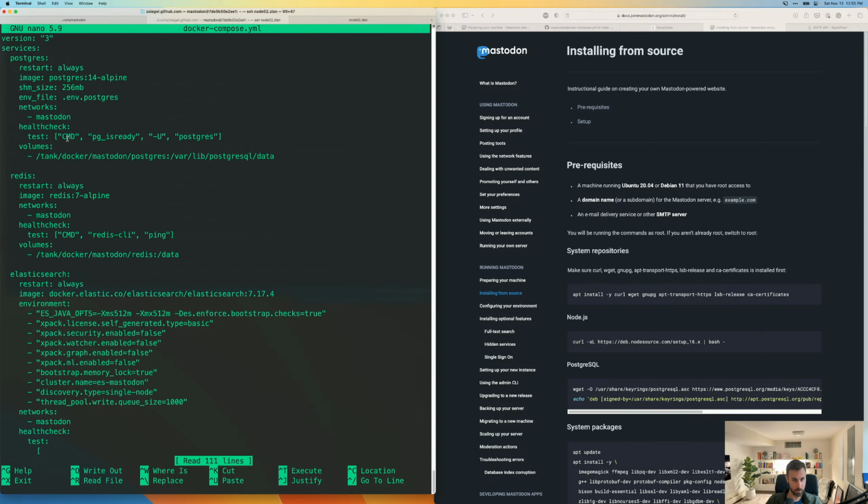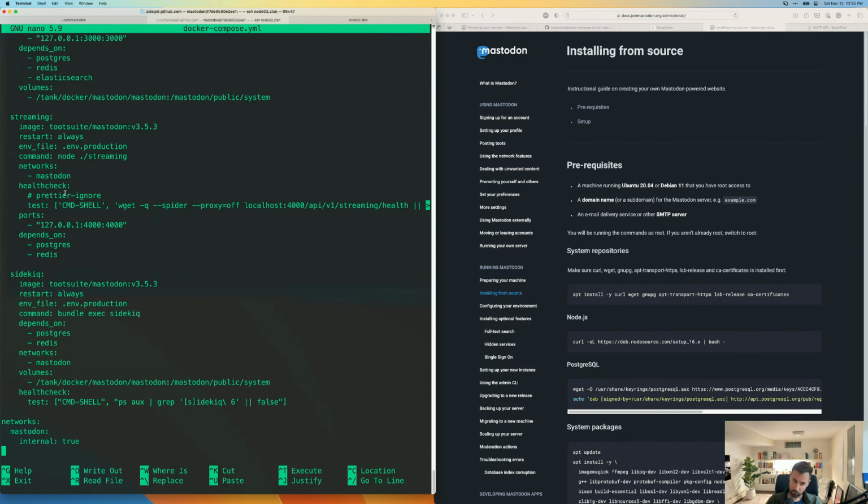Networks is Mastodon. Env is env.postgres. I wonder if it's this.